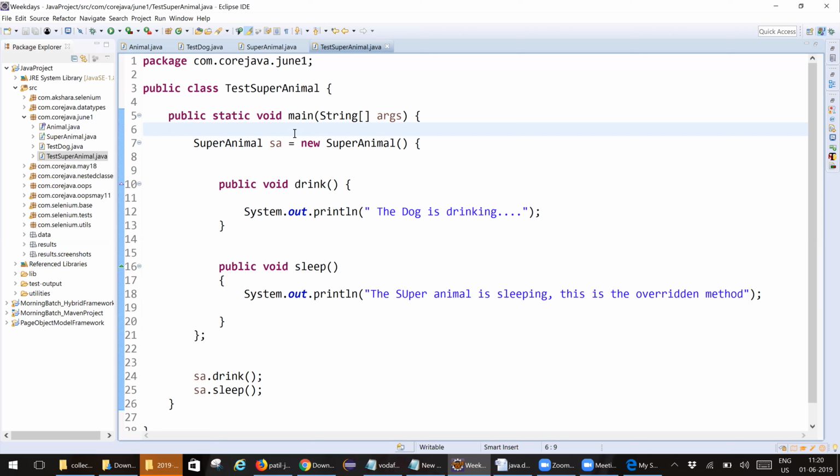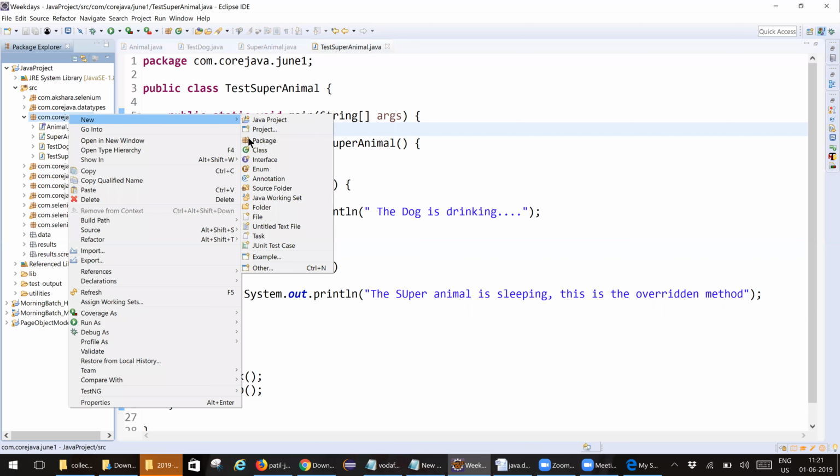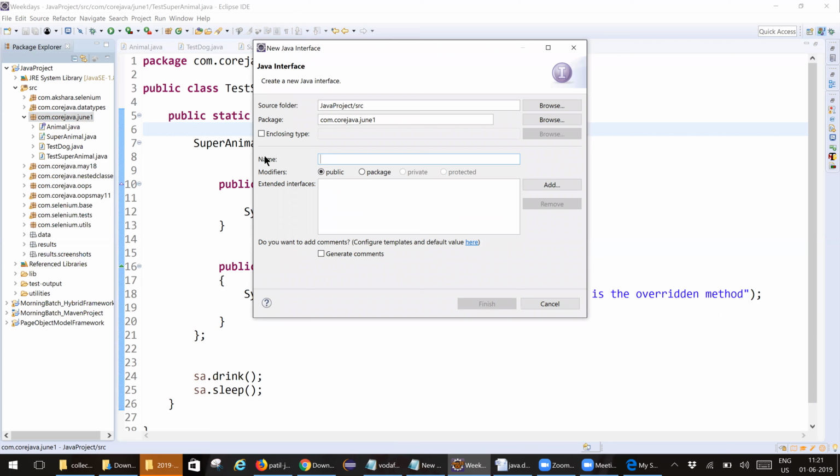Clear? So the interface which is having only one method is known as what? Functional interface. Anonymous inner classes are mostly used with respect to functional interfaces. Is it clear? Now, let us write one more functional interface. I'm saying here, functional, if you see func, in JavaScript and all we call it as func, functional interface. Just as an example, okay?